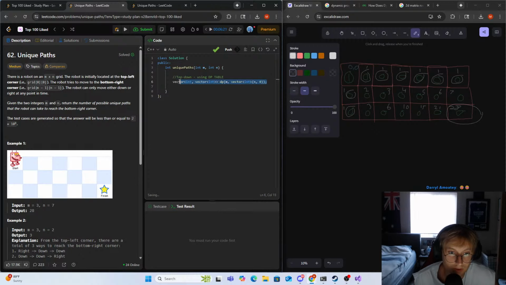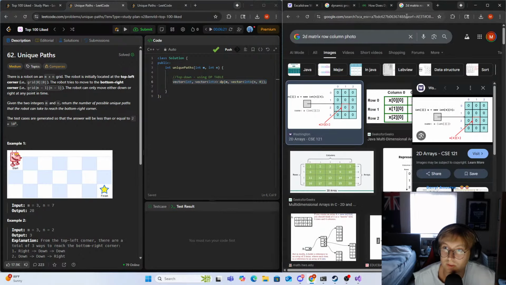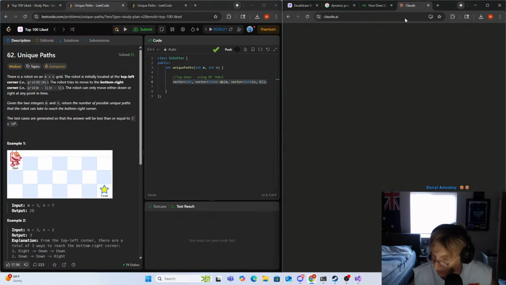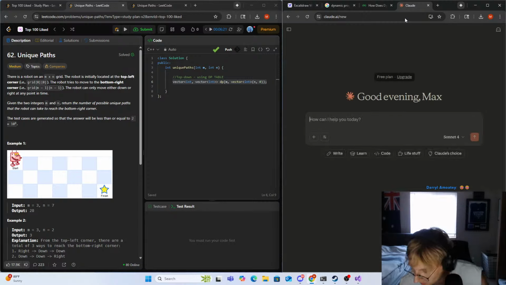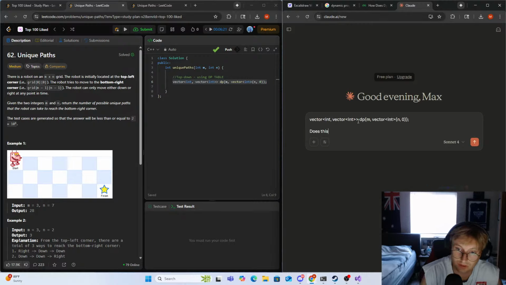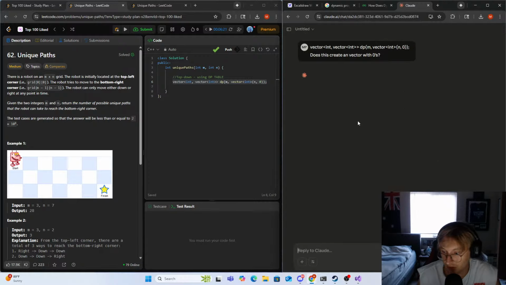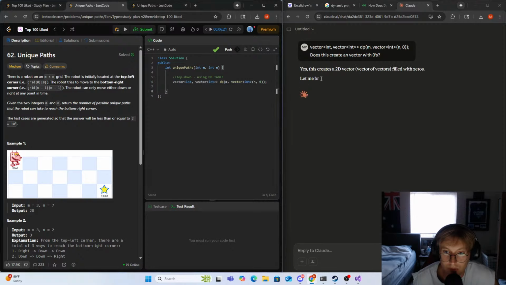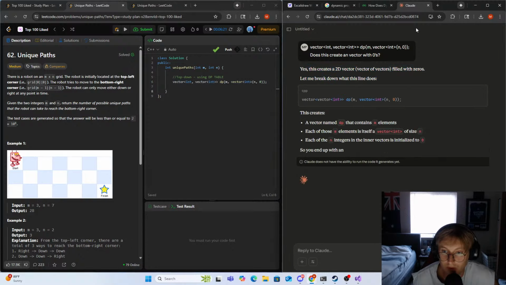Is this the correct way to solve this? I don't know. To create this, I always struggle with the syntax of creating something. Does this create an array, a vector with zeros? Pretty sure it does in C++. Yes, this creates a vector filled with zeros. Okay, good. I did it right.